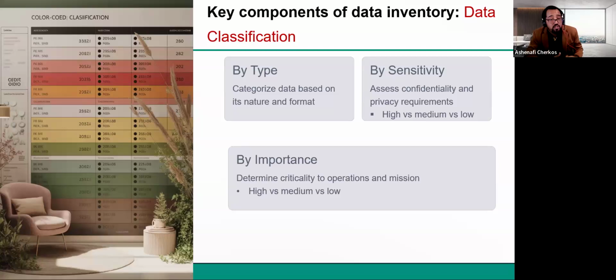Or we need to classify our data based on importance. That's how critical the data is to your organization's operation. For example, financial and compliance records needed for audits and vendors could be regarded as highly important, but temporary notes or outdated drafts could be considered as low importance. So this classification helps you know what needs tighter control, who should access it, and how long you should keep it. It will also help you to build a culture of responsible data stewardship.